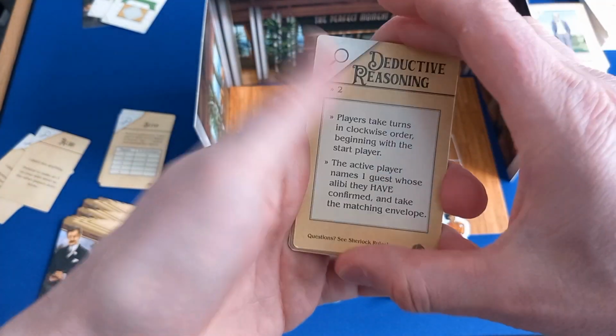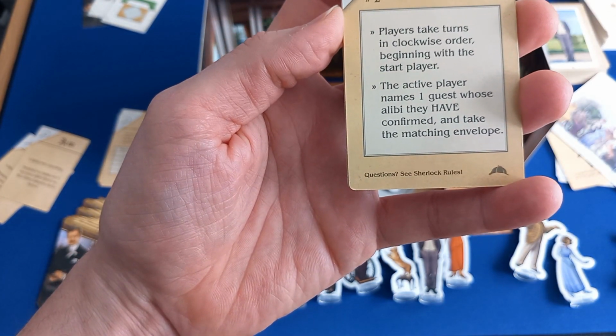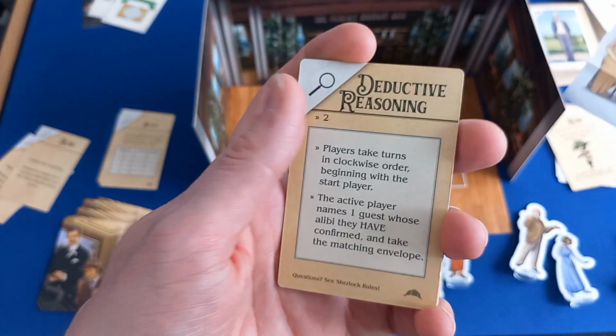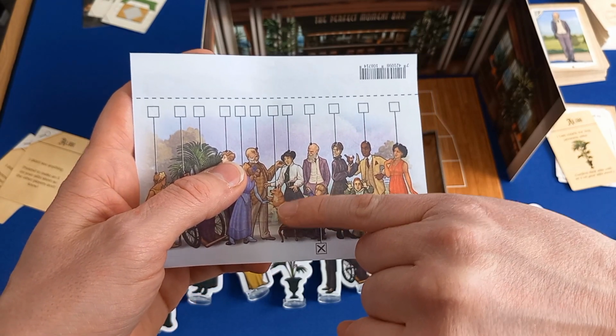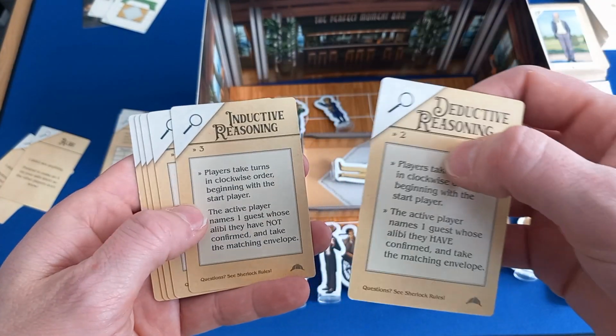And then in the second round, you name one guest for an alibi you have confirmed. Now that's really important information, because if they name a guest for, say, for example, the dog, and you haven't yet got an alibi for the dog, you can cross off that. Fantastic. And so on and so forth.